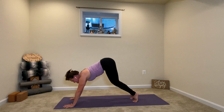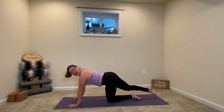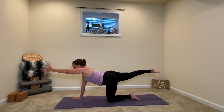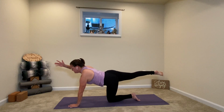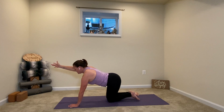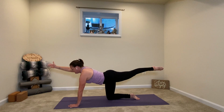And then drop the knees down to the mat, all fours. Lift your right leg up and back in line with the spine. Lift the left arm out in front of you, so opposite arm and leg. Lower the left hand and pick up the right hand, right arm out in front, same arm and leg. Play with how the balance shifts and changes. Keep the right arm up, lower the right leg, lift the left leg, so opposite arm and leg again.